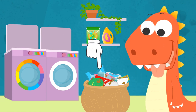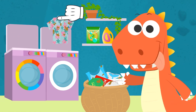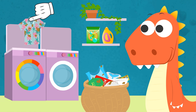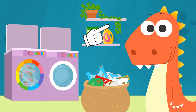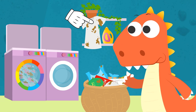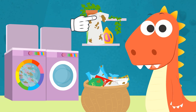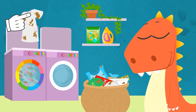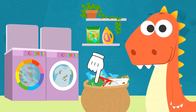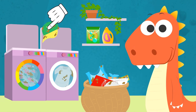Don't worry — you'll see how easy it is to separate them. For example, your Hawaiian shirt. What washing machine should we put it in? Very well, Eddie — you got it right the first time. It's got colors, so we put it in the colors washing machine. Don't brag too much, there are still more clothes. What do we do with this t-shirt? Oh, you got it wrong this time. It's got stains that are not white, so you thought it was going in the colors washing machine. But stains don't count — only the actual colors of the clothes. What about this green and yellow cap? Great — you have no doubts when it comes to colored clothes.